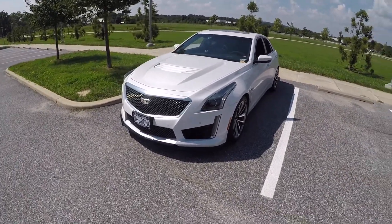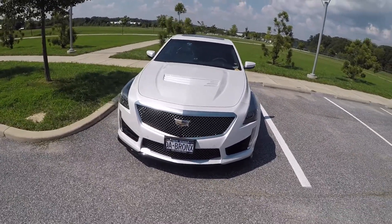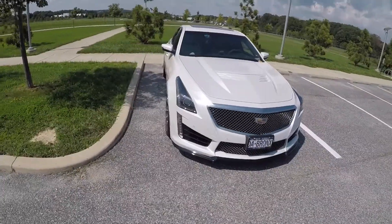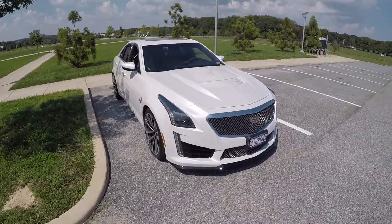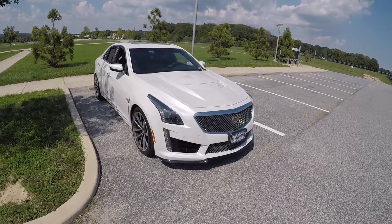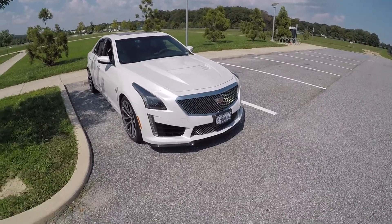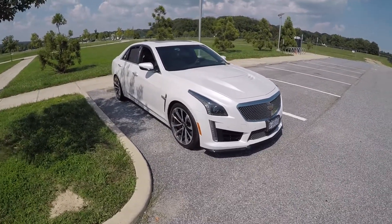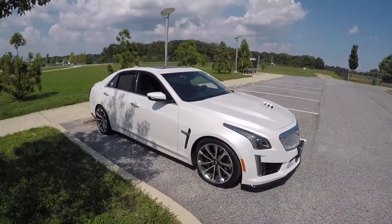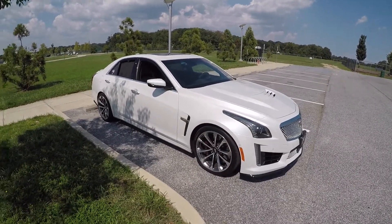With that said, I'd like to go on to another subject. I had the car for over a year and never drove it in tour on a long run. So today as I'm driving south from where I was, I decided to put it in tour. And not for nothing, it was a nice, comfortable, smooth ride — no longer did it really feel like the race car type vehicle that it is. It felt really, really smooth. I was really impressed with it. It also reminds me of the CT6 I drove a couple of weeks ago as a loaner while going in for the service bulletin.